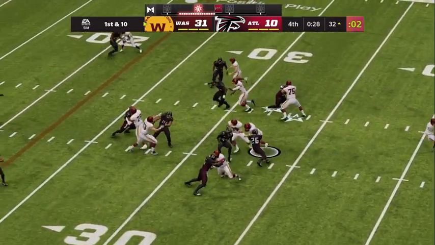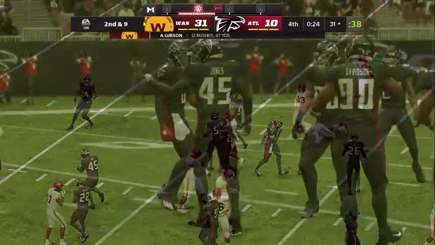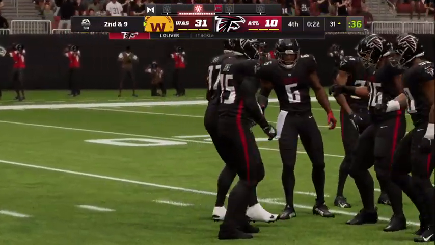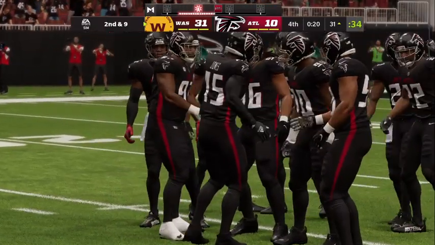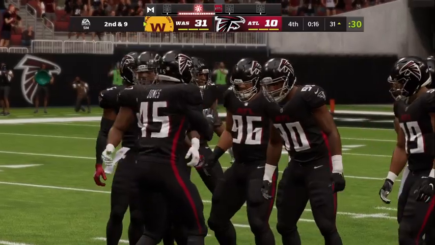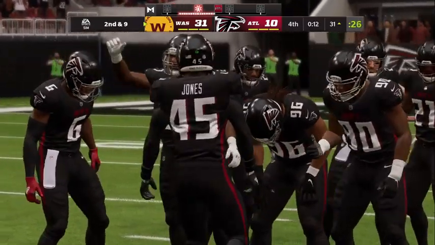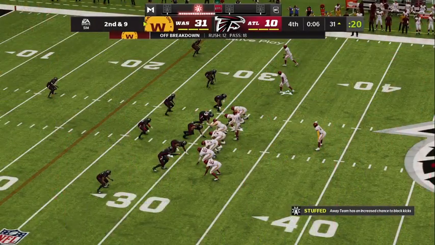Gibson here running out of the gun. Just a yard on the first down carry, so it's 2nd and 9. Well, sometimes you just have to give credit to the defense. Great job there at the point of attack, holding up. They won their battles at the line of scrimmage, left him no space to try and run. A really nice job swarming to the ball carrier.